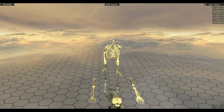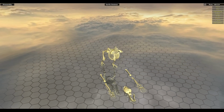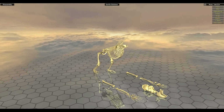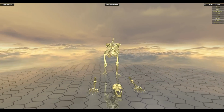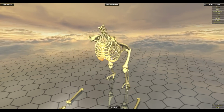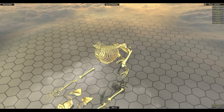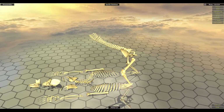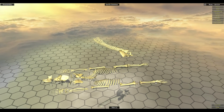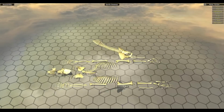Humerus left and humerus right. Radius. Wrist. Fingers. I don't know what I think about them. I love how on the human you had to take off every rib, every finger, and now they're just like, oh, no, just click once and it'll take off all the fingers for you. Oops, sorry, sternum. Left ribs, right ribs. Femur left, femur right. Tibia, fibula. Phalanges, tibia right, fibula right, tarsus, phalanges.